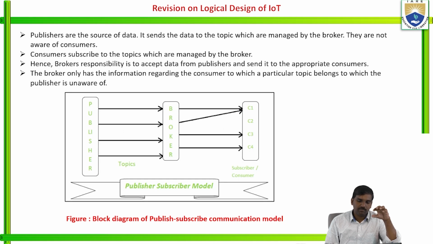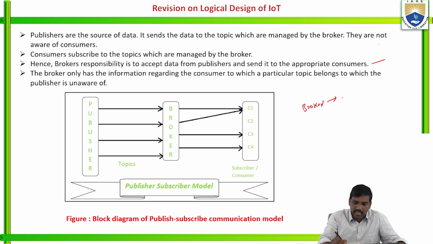Now we are going to elaborate this one more, with elaborated points. The publishers are the source of data. They send data to the particular topic which is managed by the broker. They are not aware of the consumers. And consumers subscribe to the topics which are managed by the broker only. Hence, the broker's responsibility is to accept data from the publisher and send it to the appropriate consumer. That is the main function of the broker here.